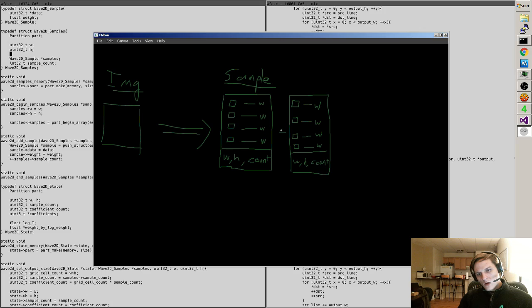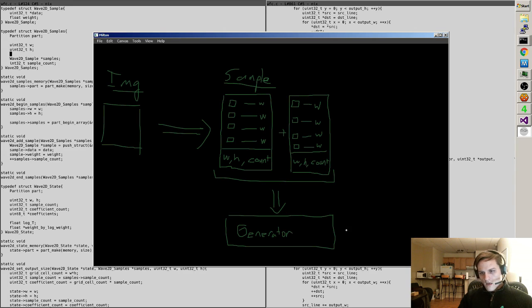The question is, do I want to add a second one and feed both of these into the generator machine? That's the thing that poops out the output. If I try to do this, then this part would work the same way basically.